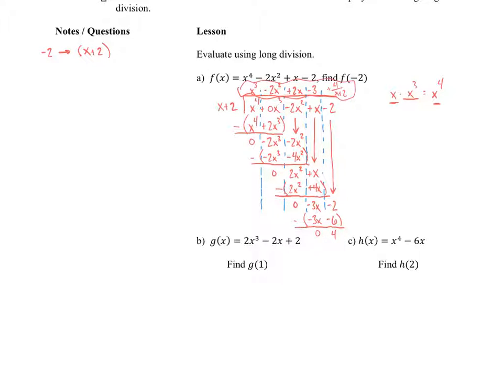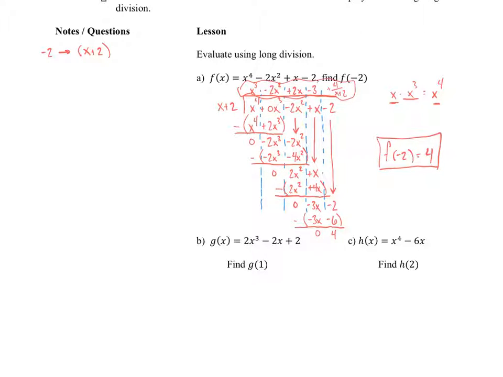So by the remainder theorem, now that you've done that long division, you can say that since f of x divided by x plus 2 gives you a remainder of 4, f of -2 is 4. And this is not the most efficient use of the remainder theorem. We're going to use it backwards more often than we're going to use it this way. But you have to get used to seeing it this way in order to get good at using it the other way. All right? So let's try another one.